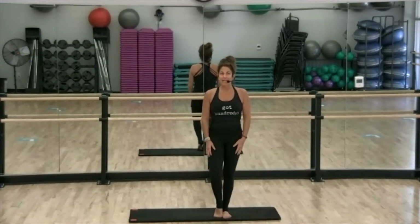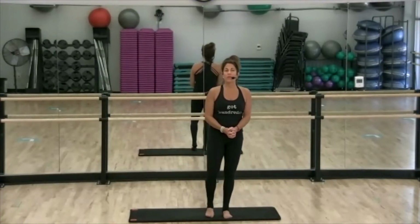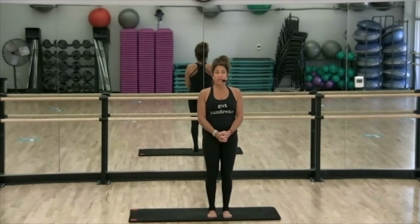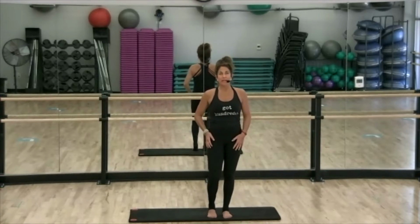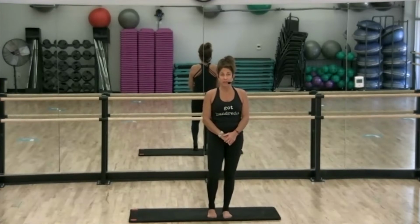Today we have class series number 3 in the fitness series for the Pilates classes, the Jay at Home classes. Today what you're going to be working on is the lower body. So think glutes, hamstrings, core, lower core, activating those glutes, glute efficiency, and strength and hip mobility. What you can look forward to feeling after this class is greater hip mobility, greater strength in your glutes and your legs, increased energy, and just greater core strength.